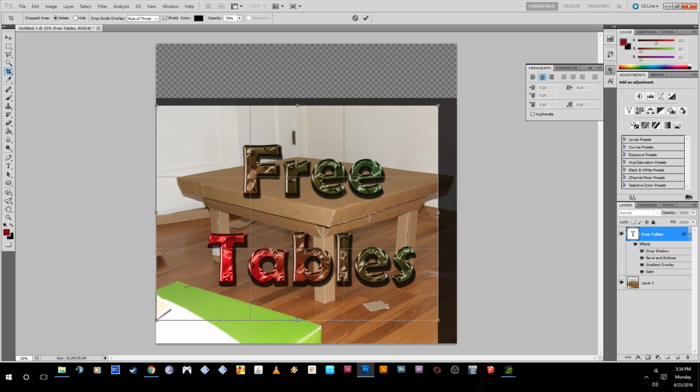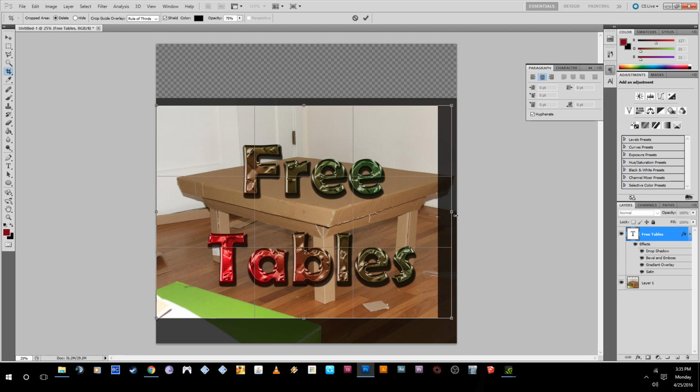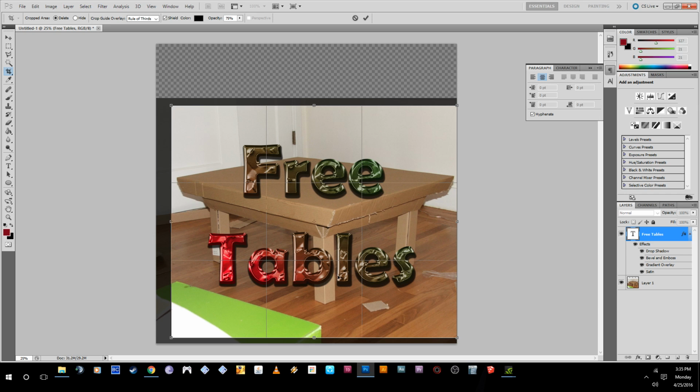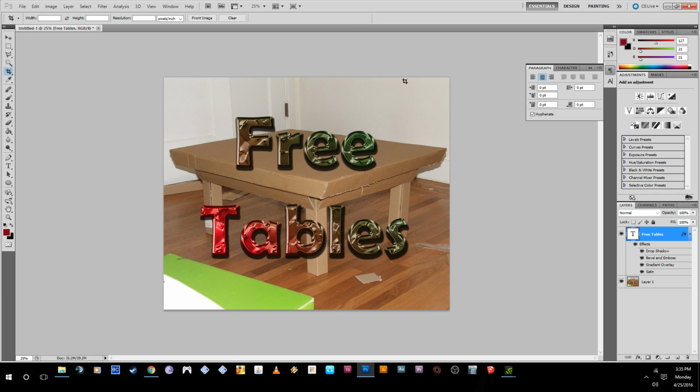Like maybe I want people to really focus on that last E right here with that point being on it. So I'll make sure that the power point is on this E and this F when I crop it. And maybe this power line here will go on the tables and this power line will be on the free. So that's good to me. Let's do that. Oh, that's perfect sign. Free tables.